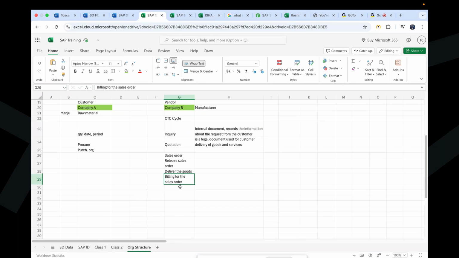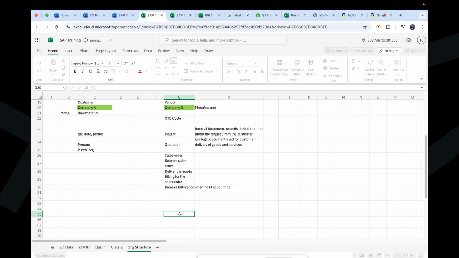You can know it, it can be good for your interview, or you can skip it. After billing the sales order, there is something called releasing the billing document to financial accounting.